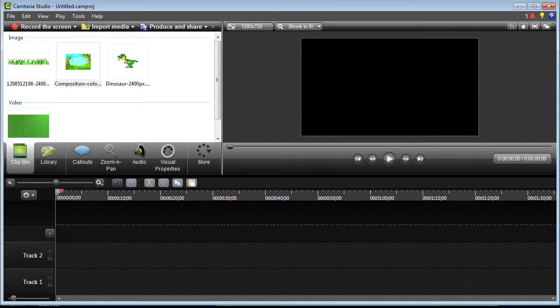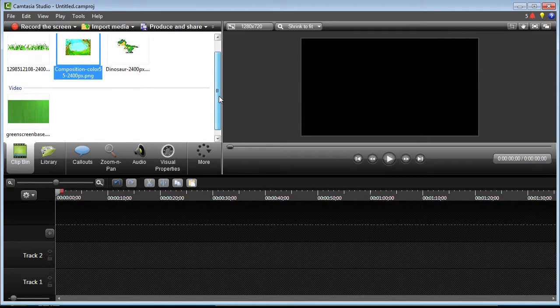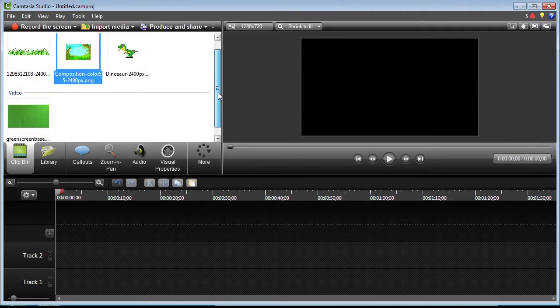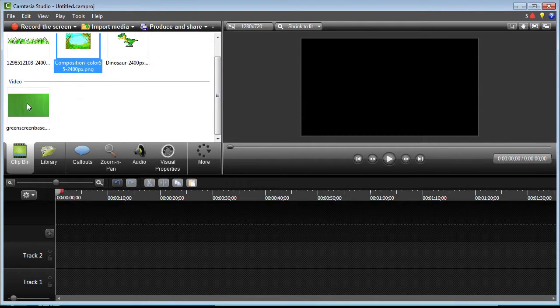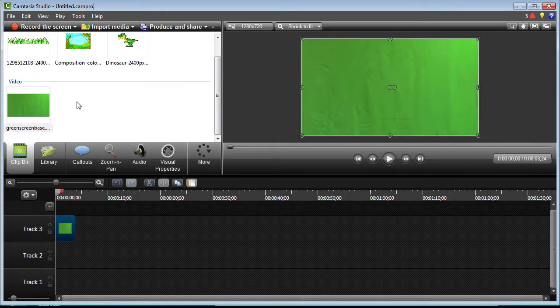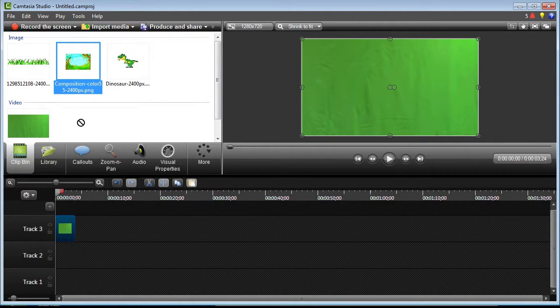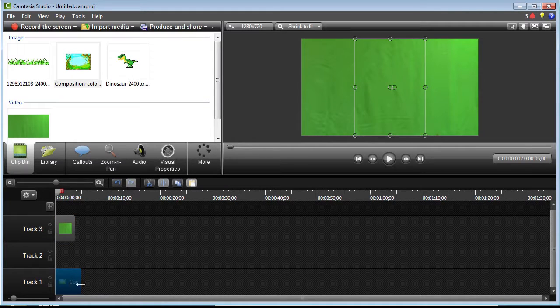Next up, let's use Camtasia Studio. Now, this is Camtasia Studio 8. It's what I have installed in my lab for my students. I think 9 is out now. Now, it's important to start off with your video clip, because that's going to have the right aspect ratio. And I know that's going to be further in, so let's have that be on track 3. I'm going to drag in my background on track 1. And you'll notice how it's outlining it here. We know that's the wrong size, so I'm just going to stretch this out so that it sticks out on the edges a little bit.